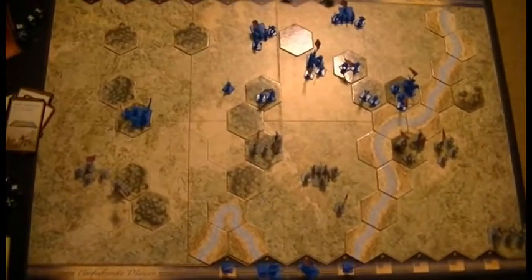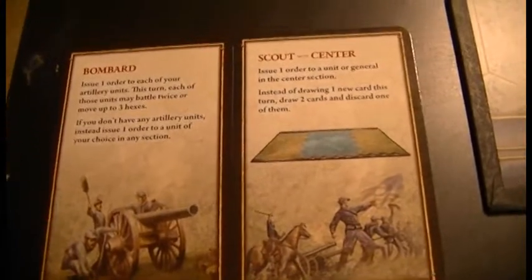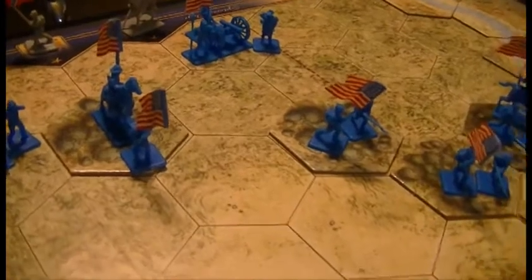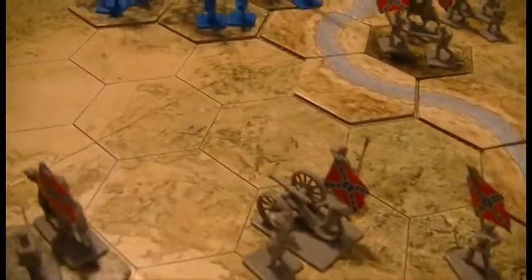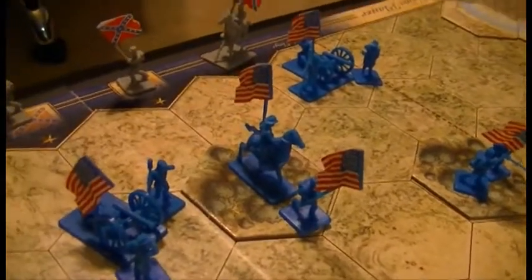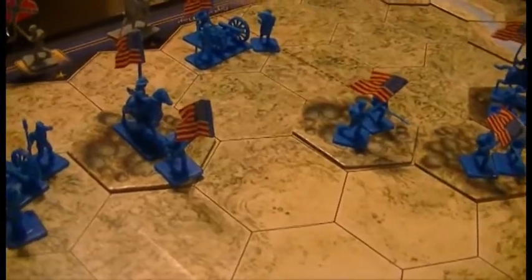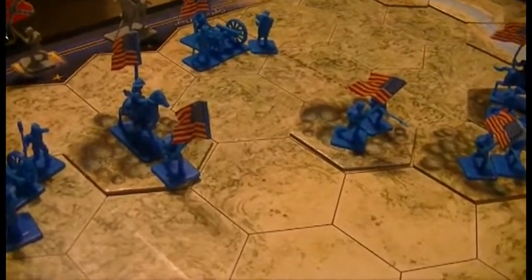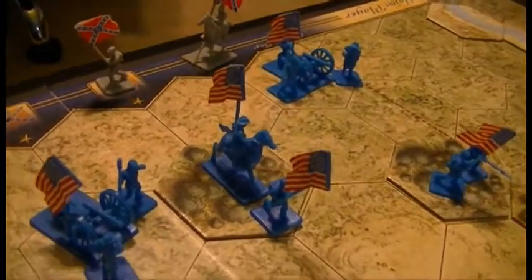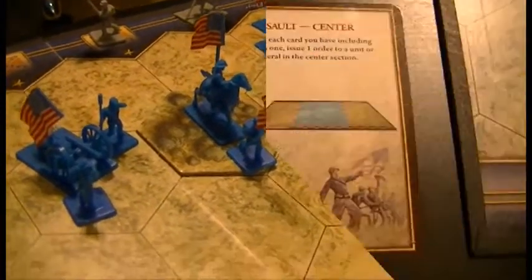The first one to 6 points wins the game. Well, the Confederates got the bombard card just at the right time. This Union infantry unit had come out of the woods to fire at these guys, so they bombarded right under there, really wiped them out and pushed the one stand back. The Union, in the meanwhile, well, actually, they didn't push them back. They just slaughtered them. The Union had one thing left, so the Union played scout in the center, which meant they could use 1 infantry unit. They moved him back into the woods to get safety and got to choose among 2 different cards.